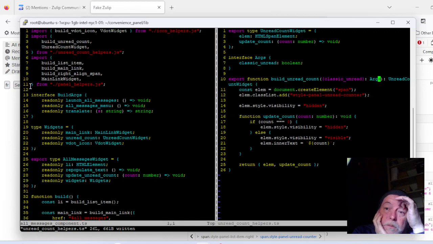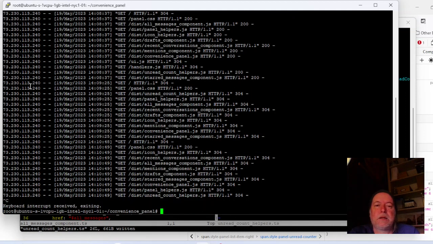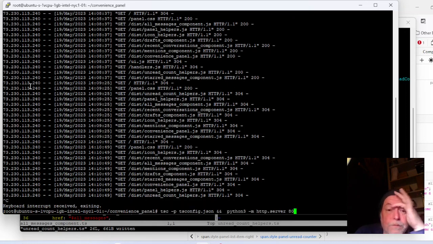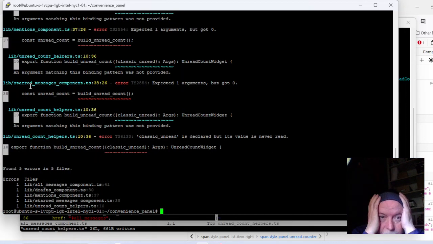Yeah, let's let the compiler do the work. I expect about 4 compiler errors here.